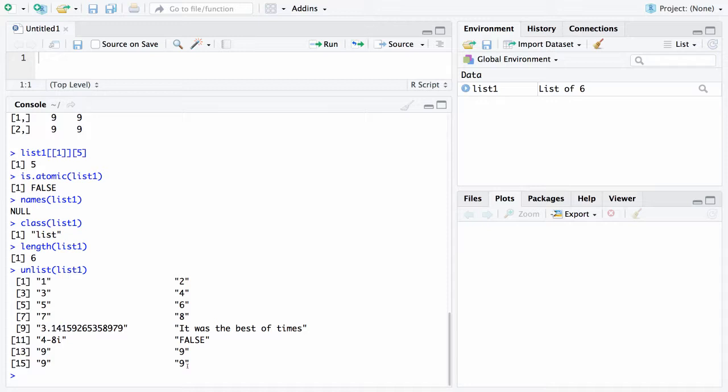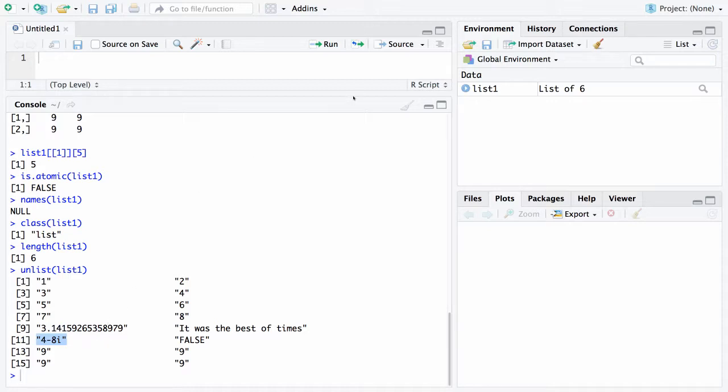So quotes will be put around all of them, and you can see that they are ordered 1, 2, 3, 4, 5, 6, 7, 8. The 9th element is pi in quotes. The 10th element is the character string. The 11th element is the string that consists of the complex number, etc.